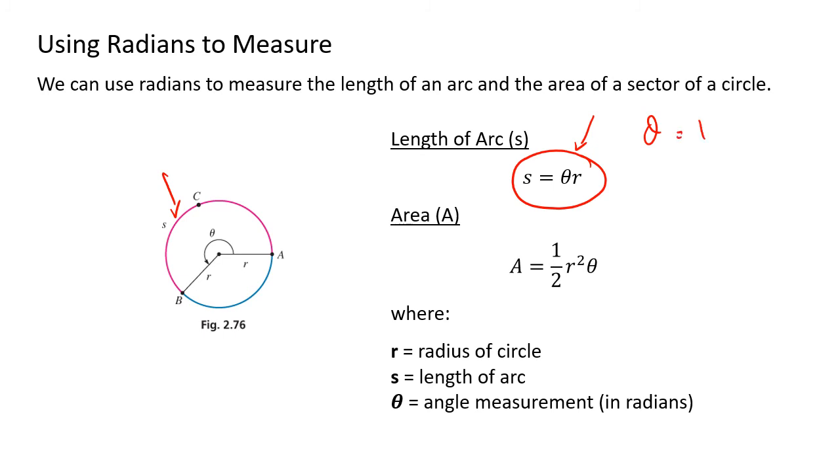So it would be, let's say, 1 radian, 2 radians, 4.5 radians. It's not going to be in any other unit of measure. And the area, similarly, is 1/2 times the radius squared times, again, theta. Theta is the angle measurement, and it has to be in radians. We're going to do a few examples where I show this. Just keep in mind, r is still the radius of the circle. R is universally referred to as that, especially when it comes to circles. In this case, S is known, like I said previously, as the arc length.